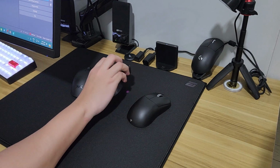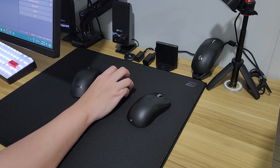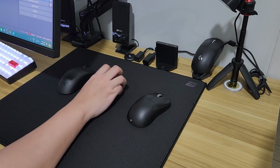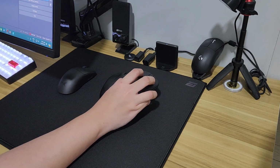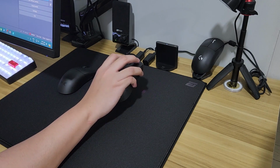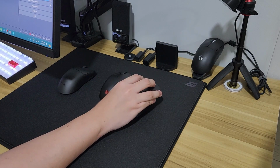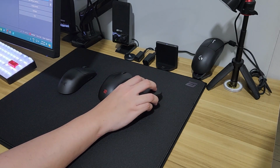It forces me to have my pinky and my ring finger close together while claw gripping, which I really like. It feels really stable. I have no complaints when it comes to playing with claw grip with the Zawi U2. On the Helios 2 Pro S, it's almost the same, but not really, because it doesn't flare in that much. So I can do pincer claw, I can do this kind of claw, farther apart if I wanted to. I can do palm grip, fingertip, no problem.